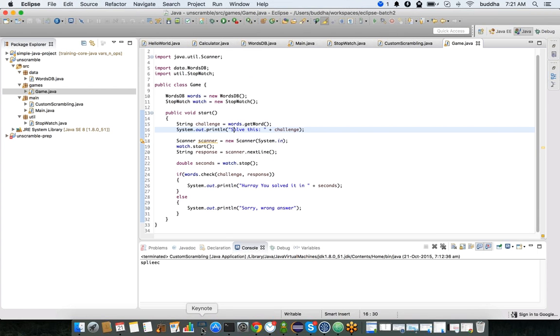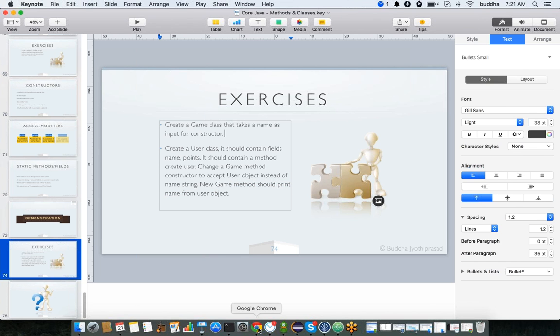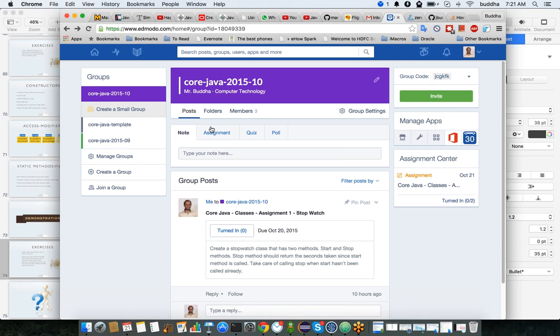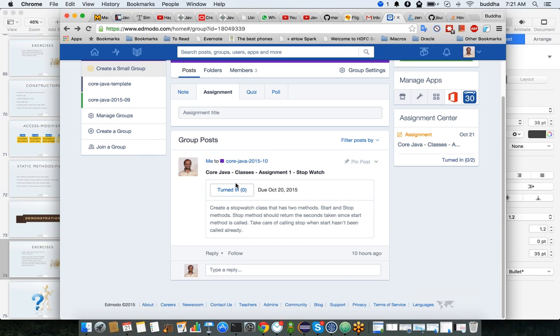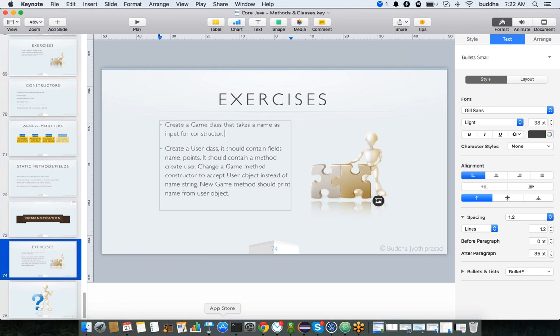I'll be putting these two exercises here in Edmodo. I want you to make sure that you do those exercises and finish them. And once you're done, you will have to click turn in. Because once you do that, I will know that you have done it. And you will also know, after, say, 30 or so exercises after 10 classes, which ones you have done and which ones you have not done, so that you can go back and do them. Okay. Do you guys have any questions for today's class?